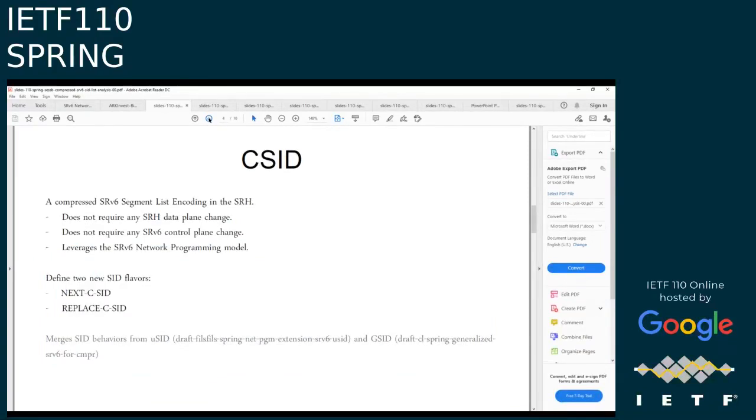And this page is for the CSID, which doesn't need any SRv6 data plane or control plane change, and leverages the SRv6 network programming model. It provides 2 flavors. The next CSID flavor reflects the microSID, and the replace CSID flavor reflects GSID. Both of them are in the same framework.